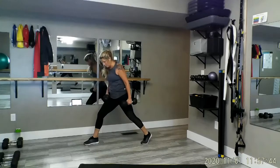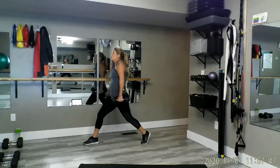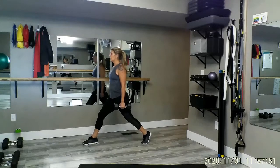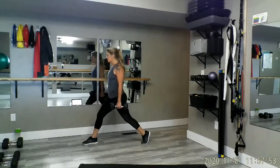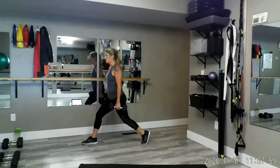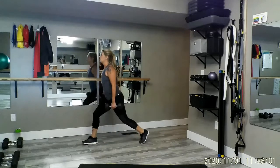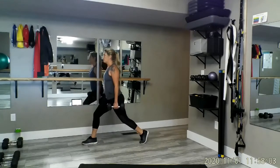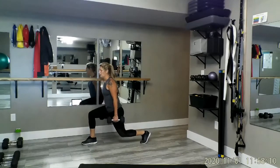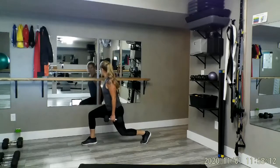Right foot in front, left foot behind. Stand tall, shoulders back, chest open. Here we go, take it down. So on your lunge, you want to make sure that your front knee is staying right over that ankle. The back knee bends underneath you. And both knees at the bottom of the lunge, which is right here, should be at 90 degrees.